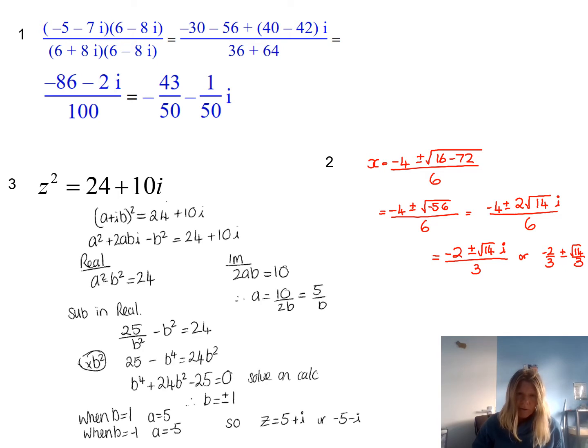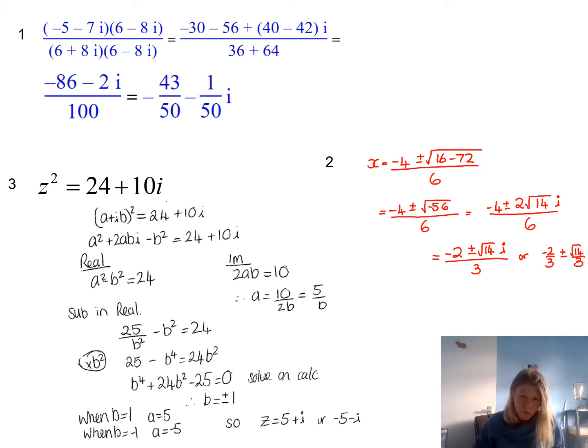And the third one, as you recall, I said put a plus ib, square it all, expand, compare imaginary and real parts, and it got down to, well, you had a quartic, didn't you, here? Solve it on your calculator, get b as plus and minus 1. You might get a complex answer as well, but you just ignore that because a and b have to be real numbers. Anyway, so then you get b is 1 or b is minus 1. It comes out 5 and minus 5 for the a. So those are the 2 complex numbers for z. Super, hope you got those right.